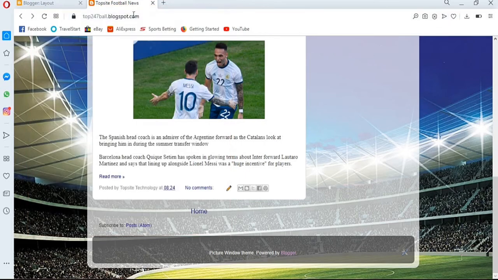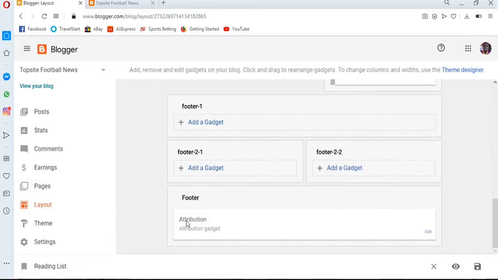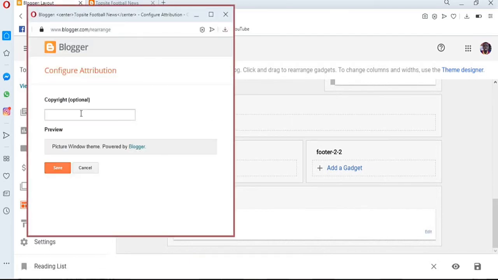Or if you don't want to go through that, you can go to your dashboard, the control panel, then under your layout, you scroll down, then you see the footer option here. I'll just click on edit. Then under the edit, you see the same option come up. Just type in your copyright. You know there is a particular copyright symbol. How do you get that symbol? Just use the ampersand, the one on 7, then you type copy. That is how you get that. You can end it with a semicolon. Then you continue your typing.